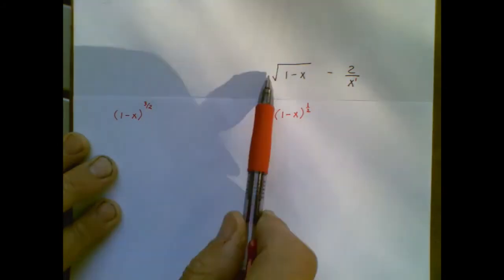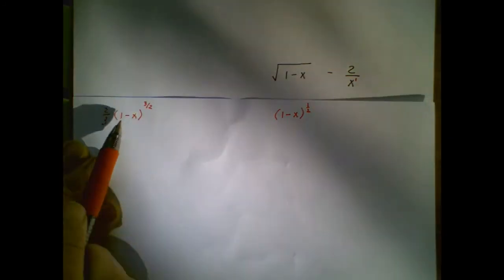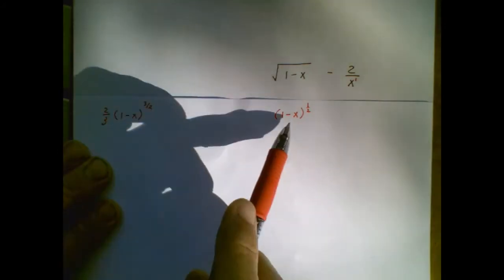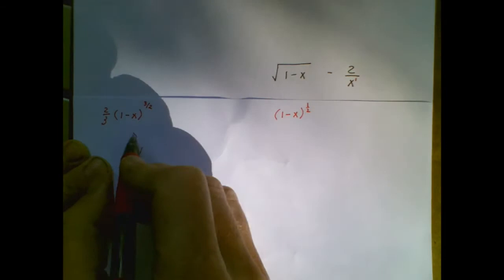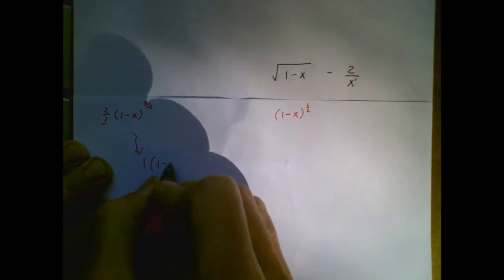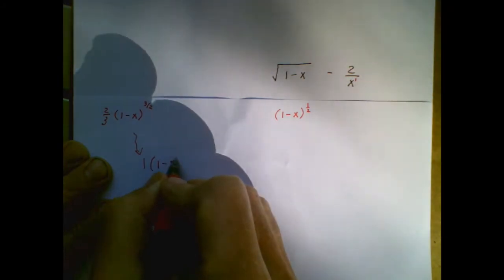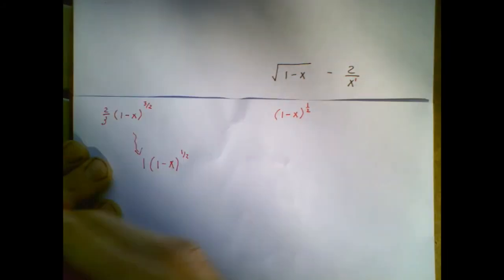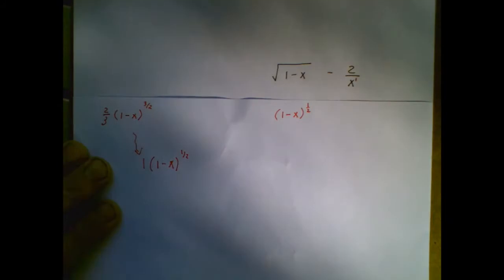So this doesn't have a coefficient, so now I need a 2/3 here. Well, now it seems like if I take this derivative, I end up back here. But watch what happens. If I truly took this derivative, the 3/2 times the 2/3 would be a 1. 1 minus x to the 1/2 power, which is good.